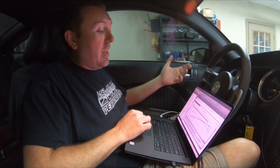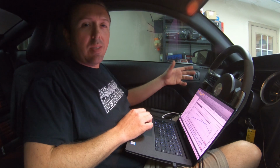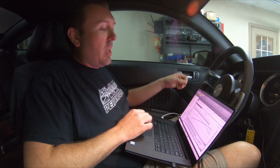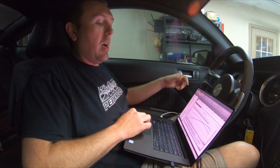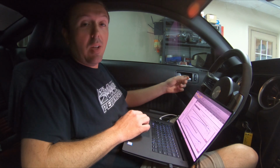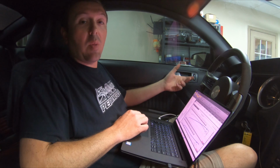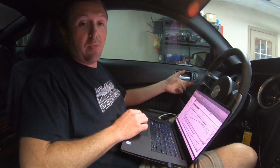The 3-inch pulley is the same size pulley that comes on the stock GT500 supercharger, and it's only spinning slightly faster than 2 times engine speed. So we're still only at 15,000, 16,000 RPM total, and that really does not stress a supercharger design or really show us a whole lot about what it's capable of. What we are going to do next is start swapping pulleys and see how the other supercharger responds as we spin it faster.